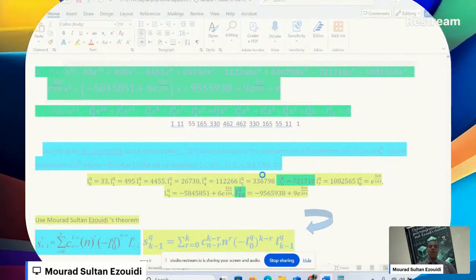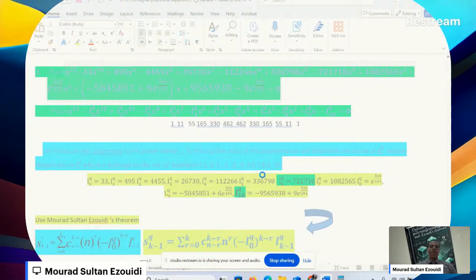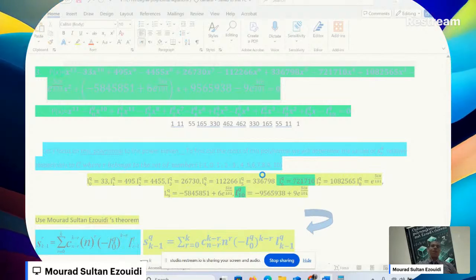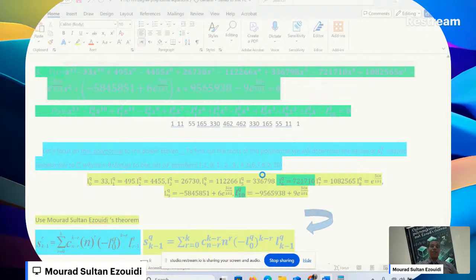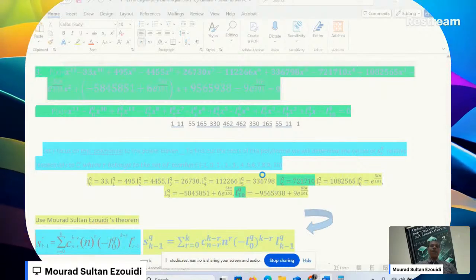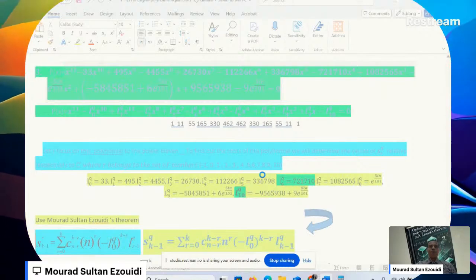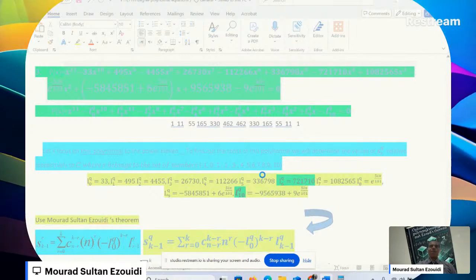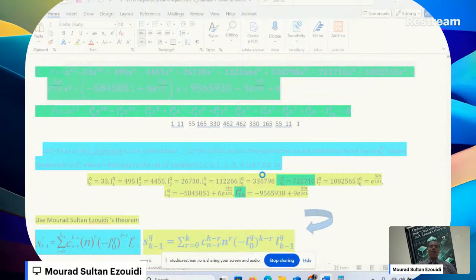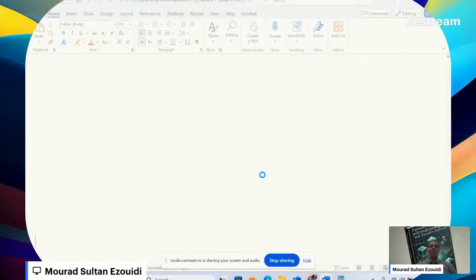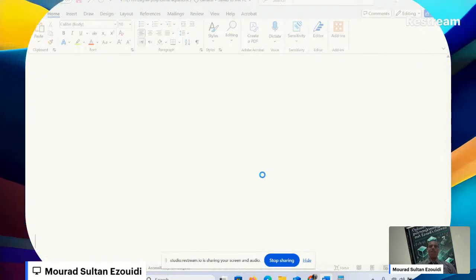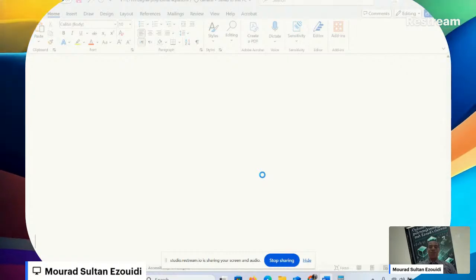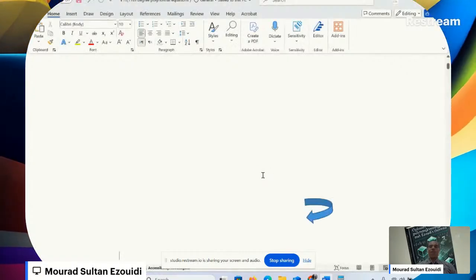So prepare your calculators, your paper sheets, write your 11 degree from the equation, and follow the steps of Professor Mourad Sultan, and you will understand how it works and how you will get, let's say, exact roots in front of your eyes. These exact roots will be touchable. You can touch the exact roots.